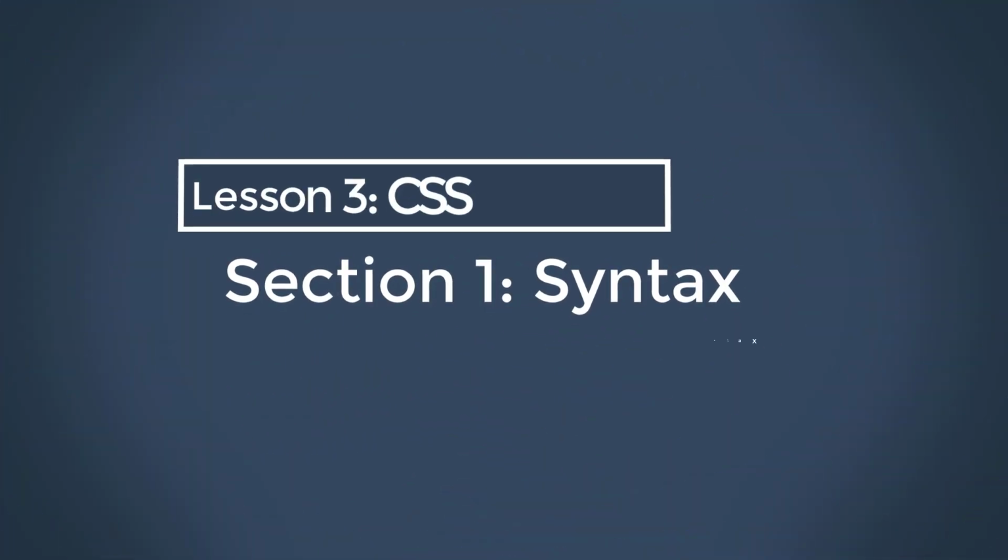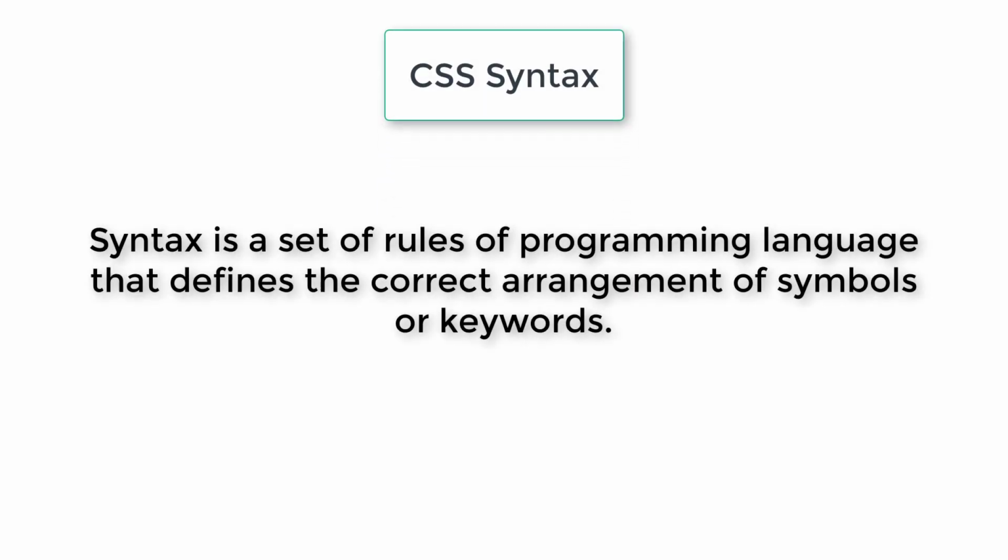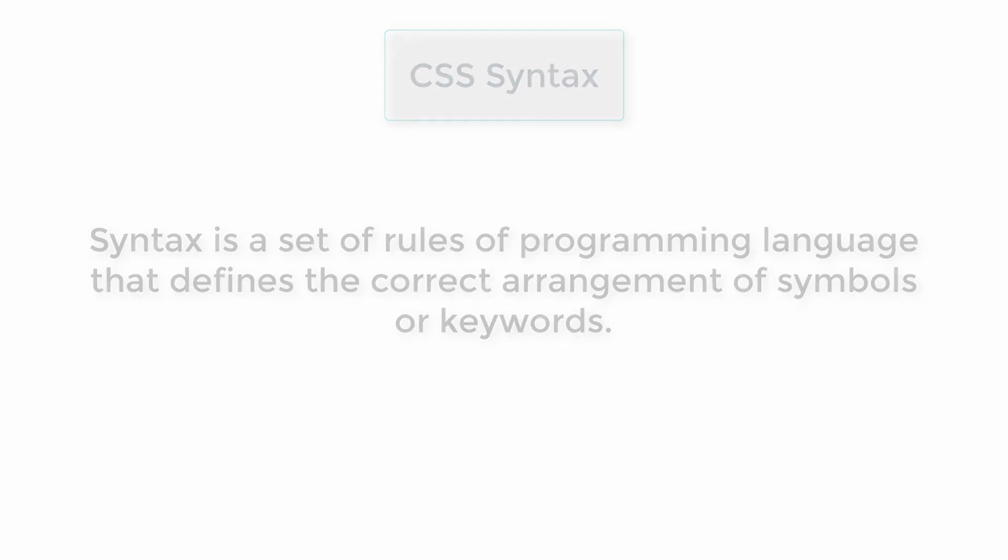In this section, we are going to understand the syntax of CSS. So, what on earth is a syntax? Syntax is a set of rules of a programming language that defines the correct arrangement of symbols or keywords. If this definition doesn't make any sense, do not worry at all. After completing this section, you will have a crystal clear idea about CSS syntax.